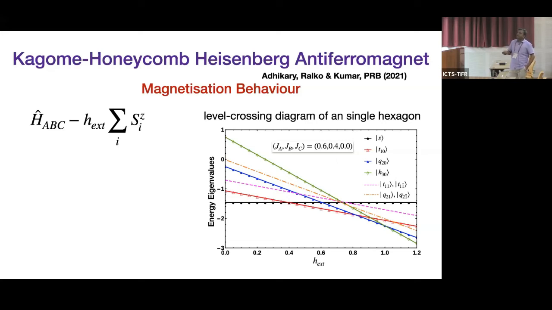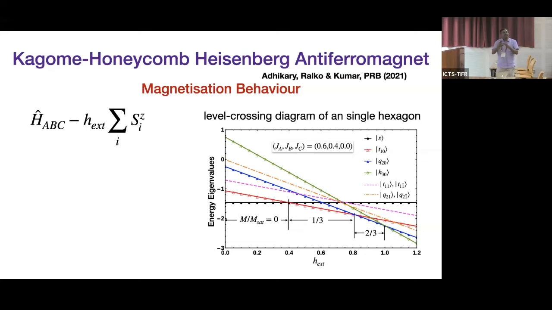So let us look at the energy level crossings as a function of field for a single hexamer, and see what degree of truth there is, if at all, of any relevance to the experimentally seen magnetization behavior. And the answer is, it pretty much has all that experiments are showing, but in a heavily renormalized manner. If you see, the ground state is a singlet, and it survives up to some field, then it goes into the next triplet, which is rapidly coming down. The M by M saturation is 1/3 here. Then it goes into the 2/3 state, and eventually it saturates.